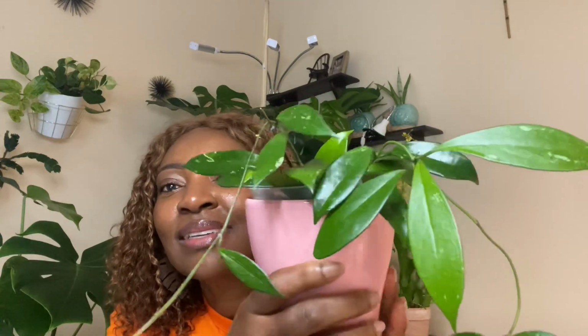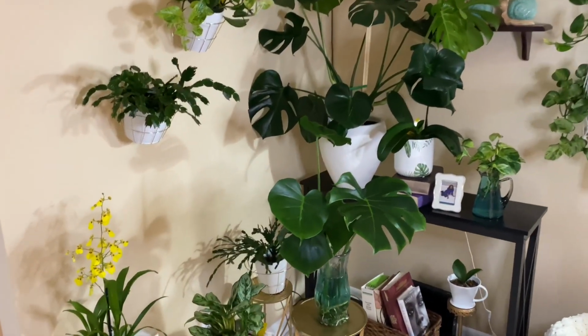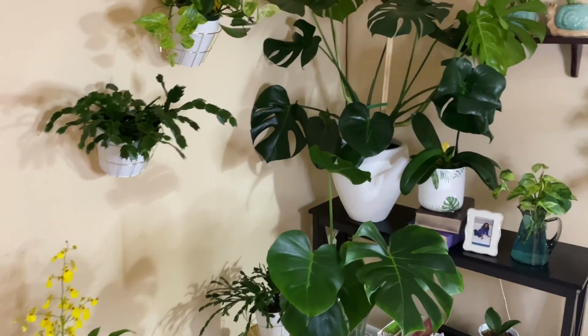She is trailing. Not a lot of splashes on the leaves because it is not in a very brightly lit area, but overall she is doing fabulous. Lots of new growth, and I'm so proud. Okay, let's flip the camera and take a look at all the new and exciting growth going on in this little corner.